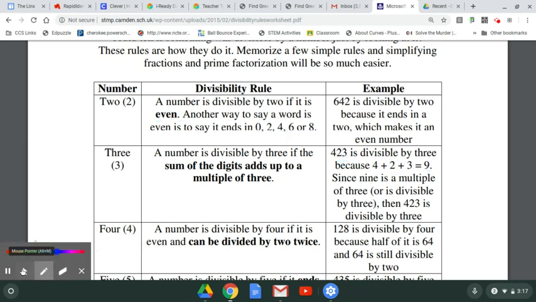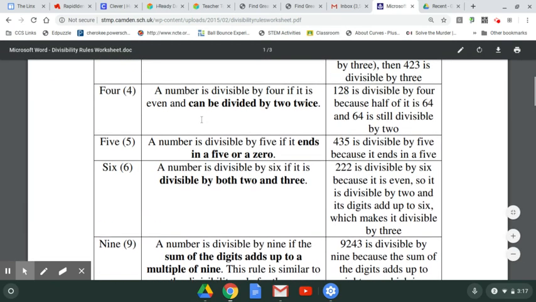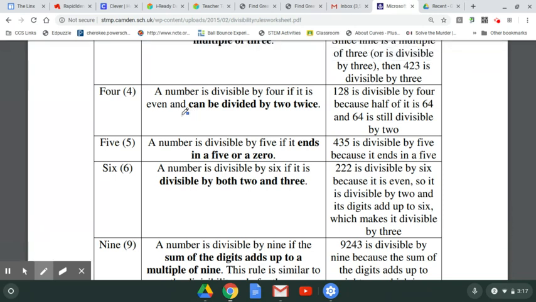Now, number 4. A number is divisible by 4 if it is even and can be divided by 2 twice. Let me show you what that means. So if you have the number 52, and let's also take the number 56.